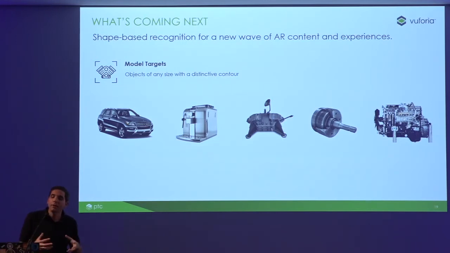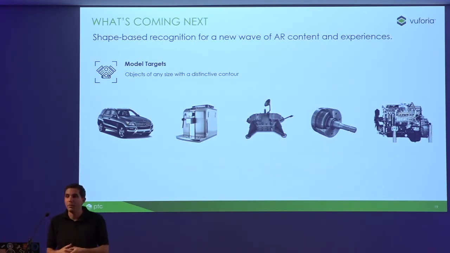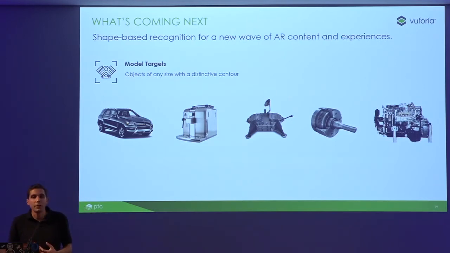So the deal here is that you can take a 3D mesh model or solid model and import it into Vuforia. And now, once we have the information about its geometry and its shape, we can detect the object in the environment. So the color doesn't matter as much. It can have wear and tear. It can be a little grimy. We'll still be able to augment that object.